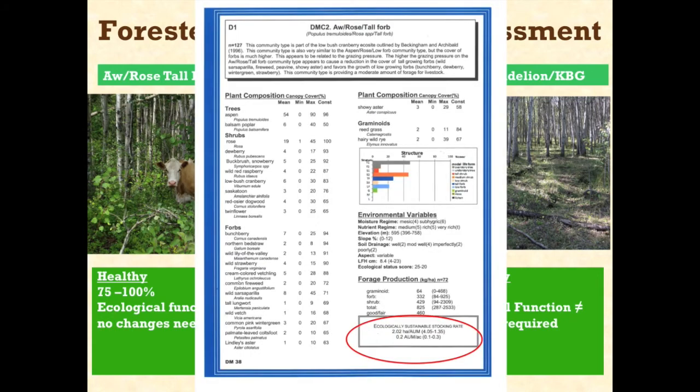It's not sustainable. Oh, and this is my reminder to say that for each of these different successional stages and grazing disturbance communities, there will be a separate plant community page to describe that. We'll work our way from aspen rose tall forb down to an aspen rose low forb. And the ecologically sustainable stocking rate will be different. Right, because we'll have different management goals. Here we're grazing to graze livestock, but also maintain those ecological functions, which we're doing. We can maintain that. But when we're down at this end, we have to change our livestock grazing management. It'll have a reduced stocking rate so that we can stop the decline, stop the trend from getting even worse.